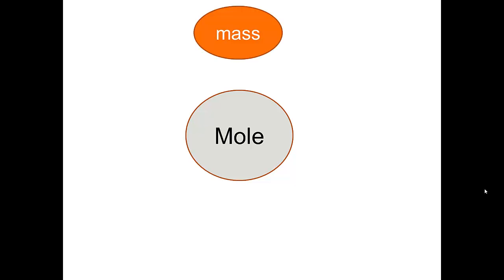Now we're going to go back and talk about a single substance and how you can convert between moles of that single substance and other units. Now moles are great because they allow us to compare things directly, but we don't typically measure things in moles in the lab situation. The most common thing that we measure in the lab is grams. So to convert back and forth between moles and grams, you need to use the GFM, or gram formula mass. To go from moles to mass, you need to multiply by the GFM, and to go from mass back to moles, you need to divide by the GFM.